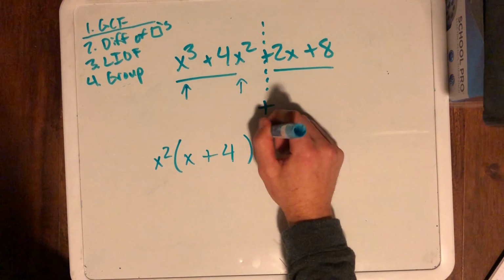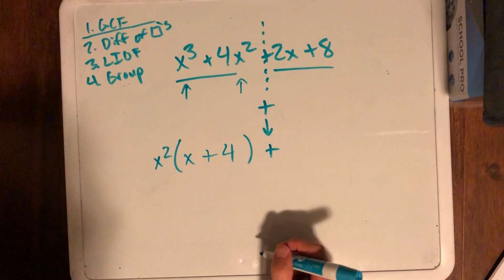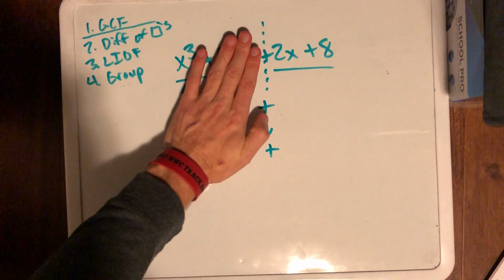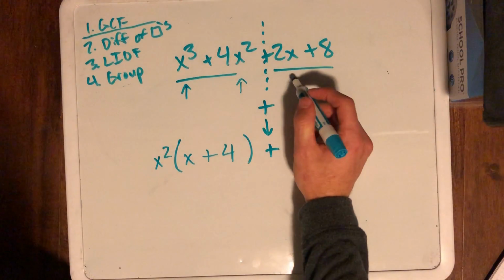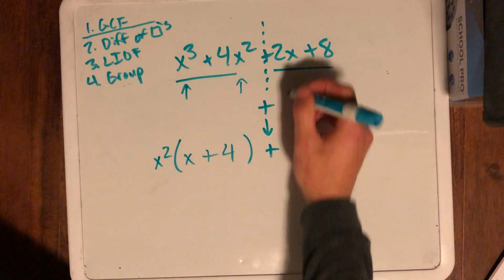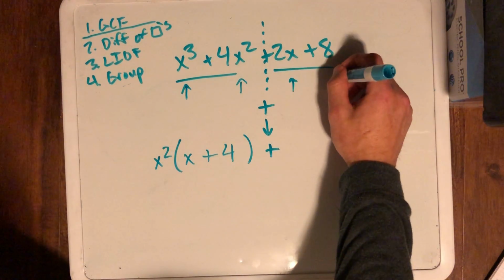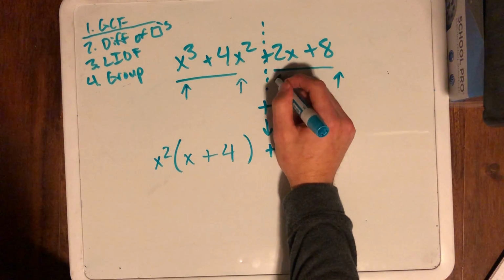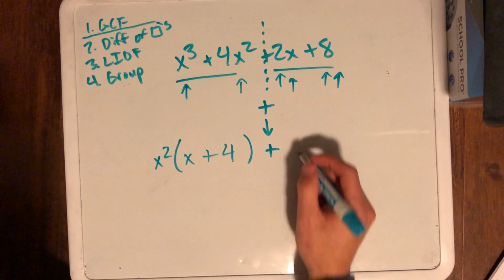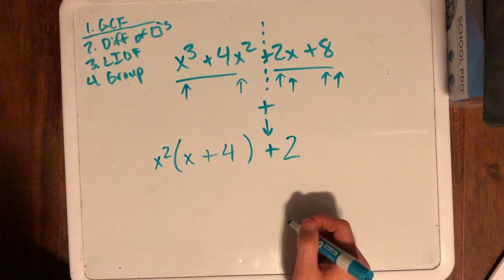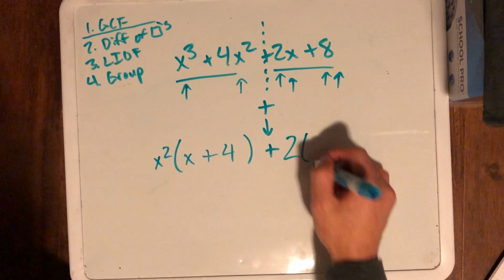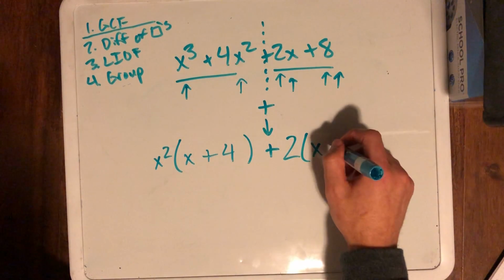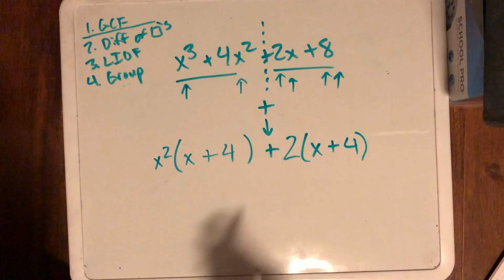Now, this positive sign drops right down with us, and now we're going to look at the right side of our equation. We're going to try and do a greatest common factor of that guy. So we're going to have 2x plus 8. If we look at our x's, we can't pull anything out there, so we're going to look to pull out something from our coefficients. We see that both of these are even, so we know immediately we can pull out a 2, and in this case, that's all we can pull out. So if we do 2x divided by 2, that leaves us with an x, and if we do 8 divided by 2, that leaves us with a positive 4.